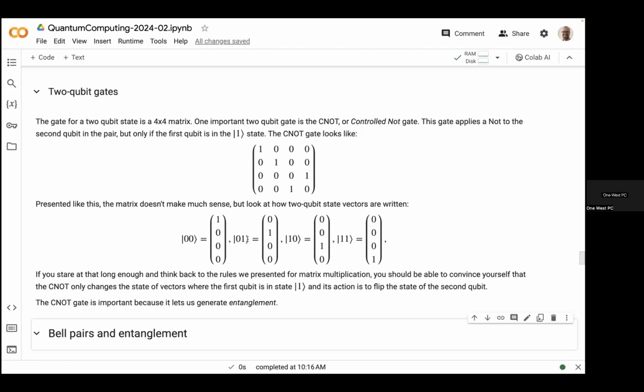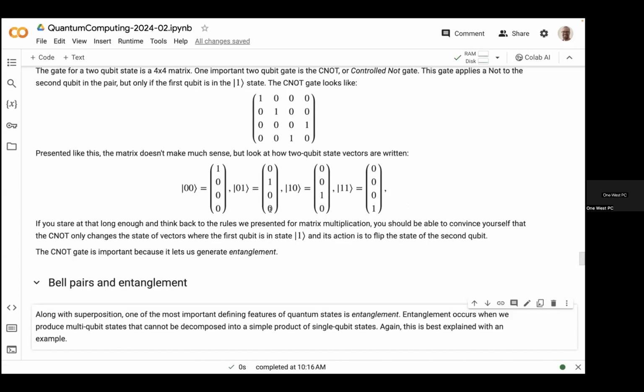And if you just stare at this, and think about what this matrix multiplying these different vectors is going to do, even without writing it out by hand, but certainly if you write it out by hand, you'll see that if the first element is a 1, you're going to flip the other one. And you can see that the bottom quadrant is the only active off-diagonal piece here. That's why it's going to hit just the ones living down here. And you can see it's going to flip them, because it's like an X in that space. So, the CNOT gate is cool because it lets us generate entanglement.